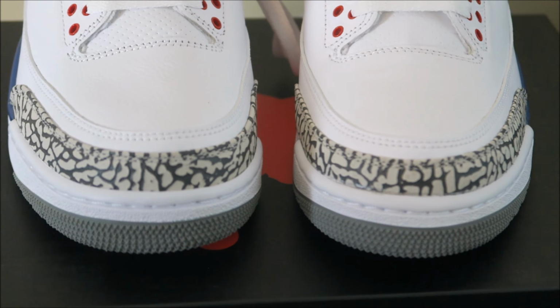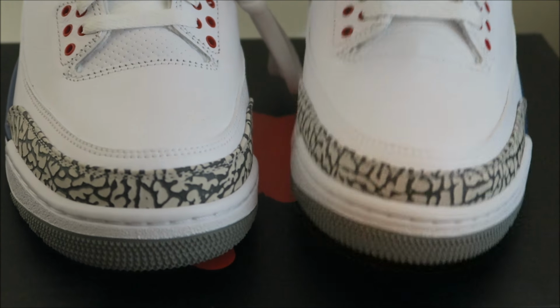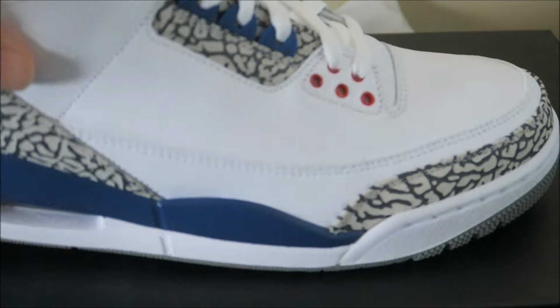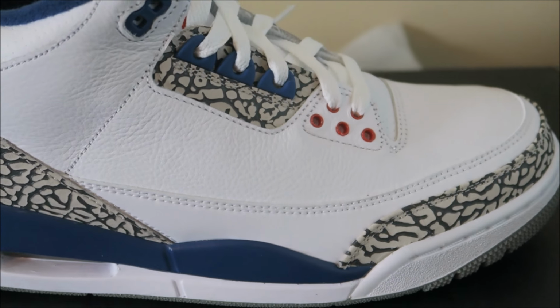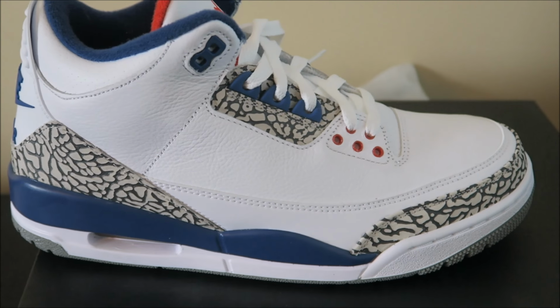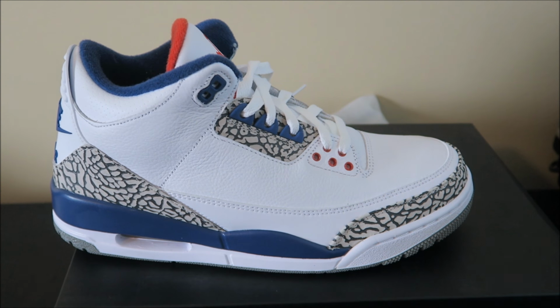Definitely seems something's off with the elephant print. They're having a bad elephant print year. Maybe that's why they took the elephant print off of the Cyber Mondays. Maybe that's why they said, okay, we're not going to put elephant print on the Cyber Mondays, because we're having a little bit of an issue here with the elephant print. So we'll just scratch out the elephant print and we'll see if we can get away with it on these. Maybe that's the case, maybe not. Maybe I'm just being too damn picky.